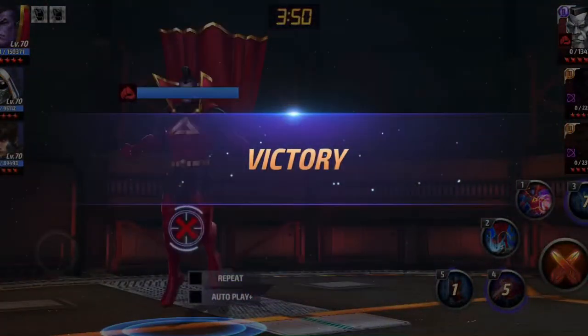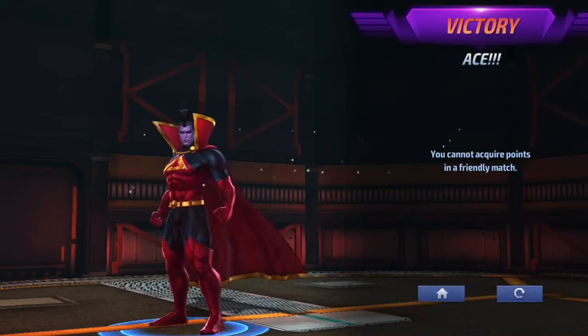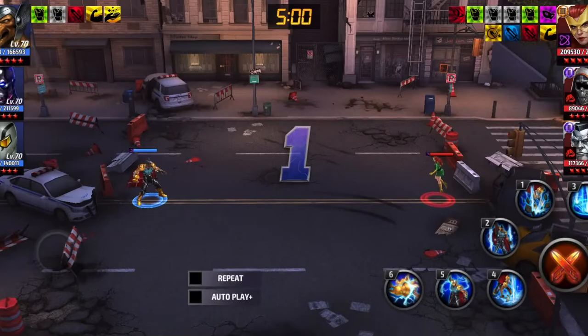Against Colossus, 4 should be enough. 3 cancel 4 could also work.